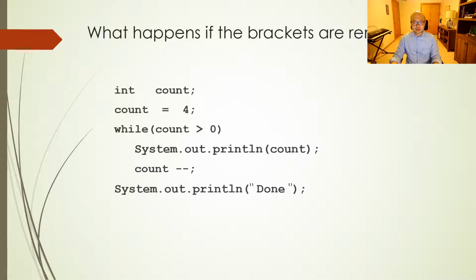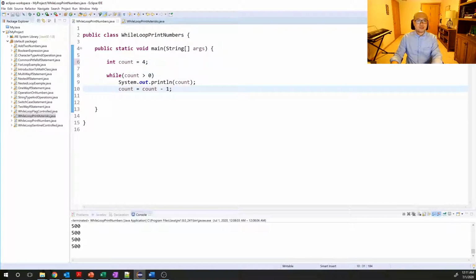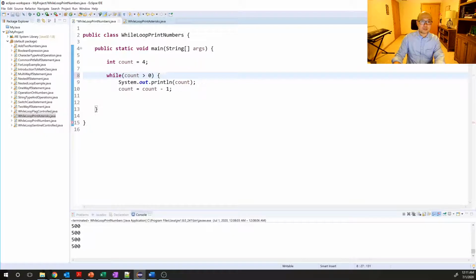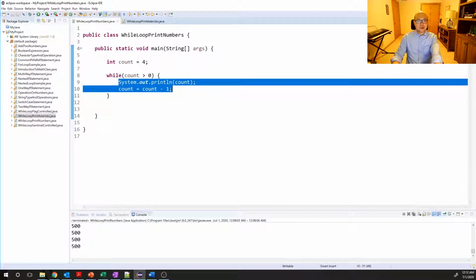Let's go ahead and look at the code. In the original code, the loop body is wrapped within curly braces as a block, right?